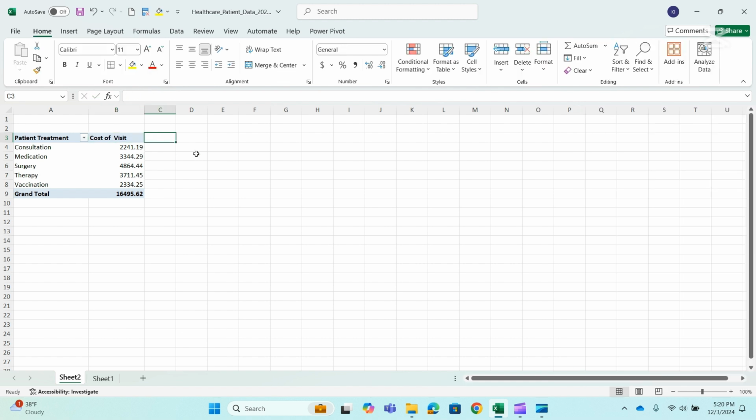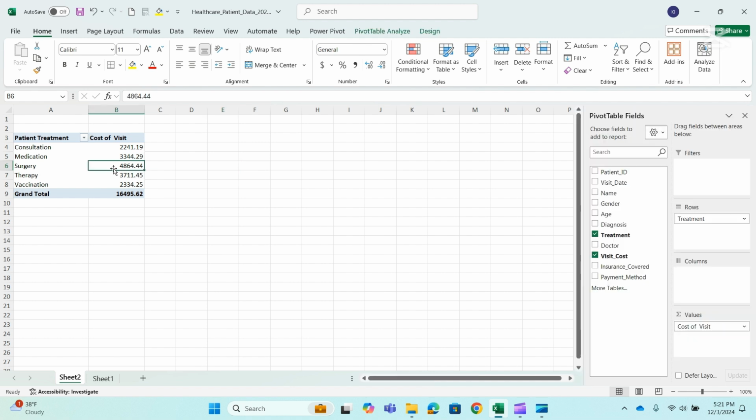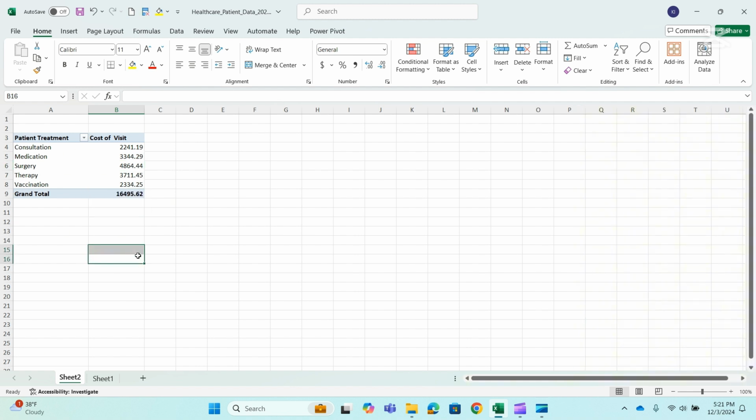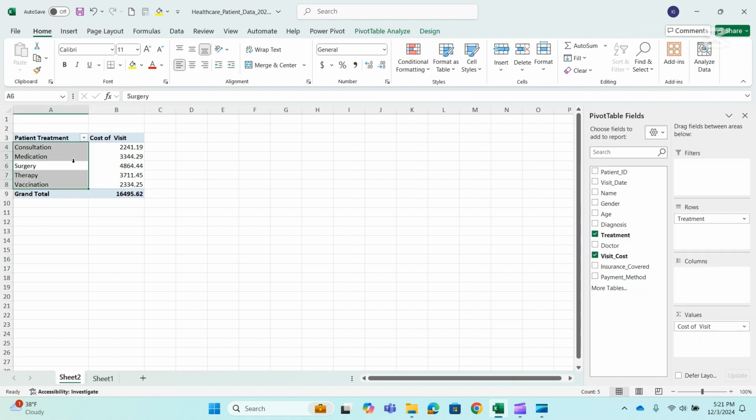Okay. Beautiful. So notice as soon as I click out, the pivot field disappeared. If I want it back, I just need to click on it, because this property is actually attached to the pivot table only. It doesn't attach to the sheets or to the range. It's only attached to the pivot.